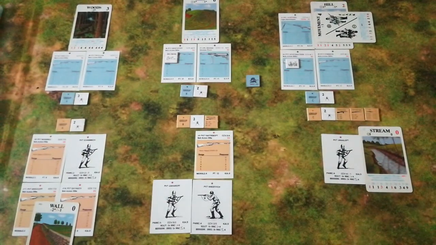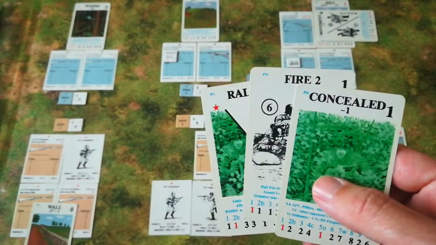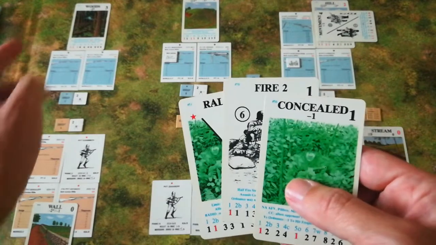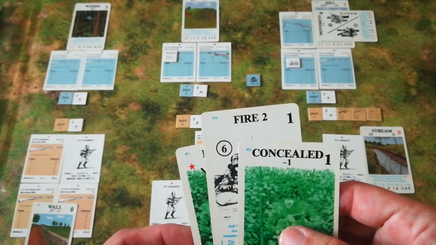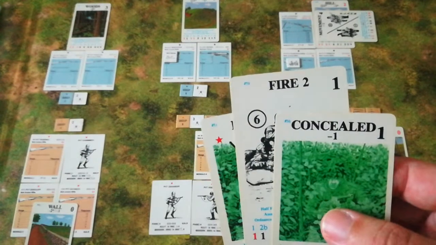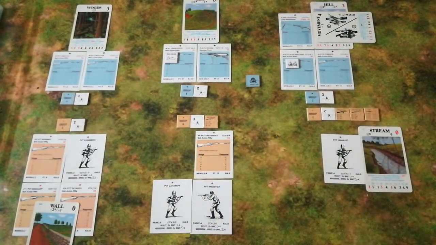Okay, someone's got a monopoly on all the movement cards. So, desperation. What can we do? We can fire at that group. It's a very tough choice. Part of me wants to target Group B, but odds are with a fire card that weak, we won't do all that much. So I'm going to try and hit the low morale Germans and pray for a miracle.